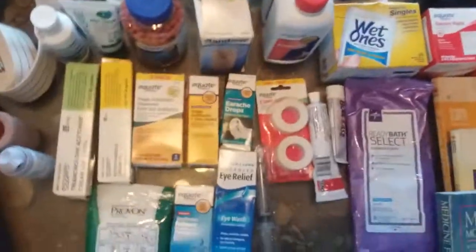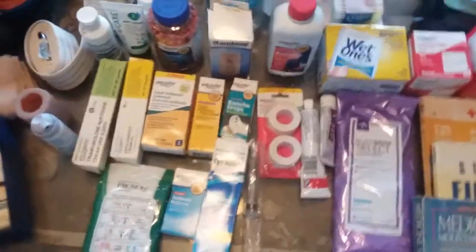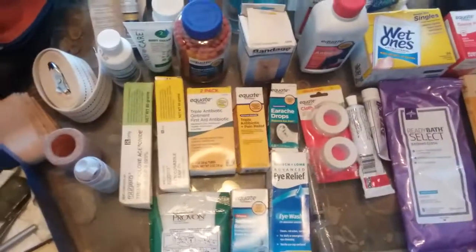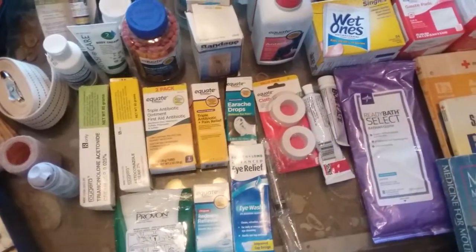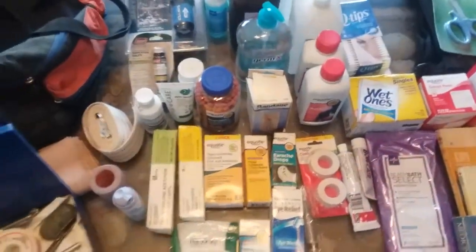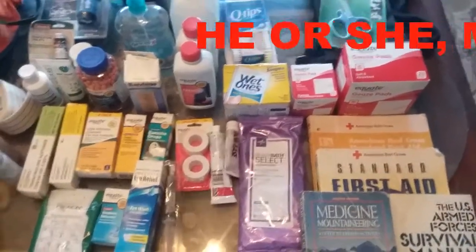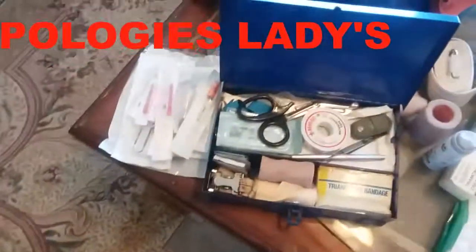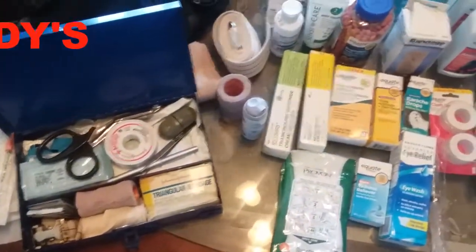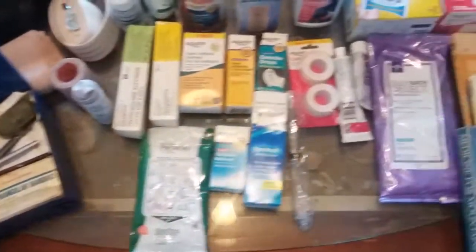And you think, well, some of this stuff you don't even know how to use or what it is. And that's true. Some of this stuff I don't know what it is or how you use it. But if we have major problems, a major collapse in the system, there could be a medic around you that you don't even know about. Maybe he's a military medic. Maybe there's a CNA around that started IVs or drew blood. So maybe I can't use all this stuff myself, but maybe you know somebody who can, and they're right there and you don't know it.